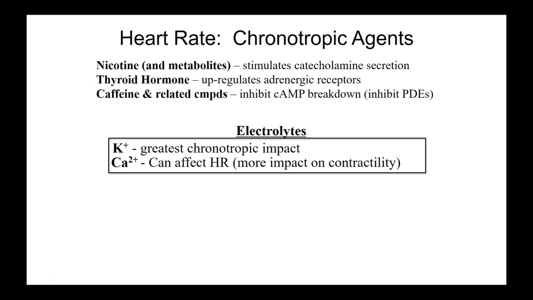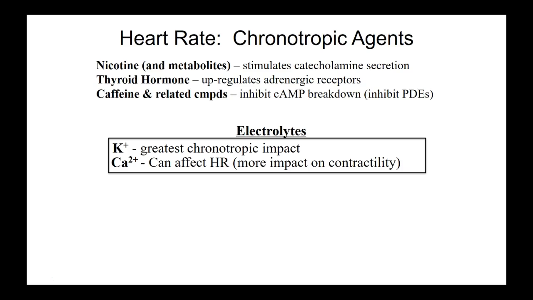All right? Okay. Other things that can affect this, and this is really critical for those that are monitoring, say, patient vitals. Right? So here, potassium ions are really important. So potassium ions have a huge effect on the heart rate, huge chronotropic impact. Think back to what we talked about. In order to repolarize, we open potassium ion channels, right? And also for the parasympathetic, one of the things it does is that it opens potassium ion channels in order to get the vagal tone, the parasympathetic tone on the heart.